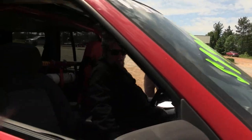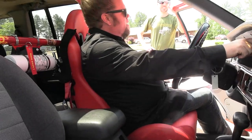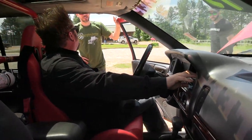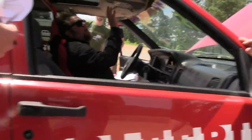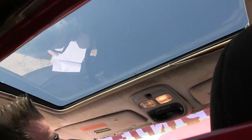Look at this. It's still got all the seats. Ooh. Carpeting, nice. Headliner. Oh, yeah. Headliner. Did you remove the radio for weight? Sunroof? Okay. Oh, does the sunroof work? Yes, it does. Open up the sunroof. We got to see this. Oh. No. That's going to be nice. A plus one. That's nice. That is good. That is a plus one.